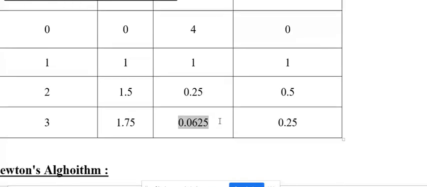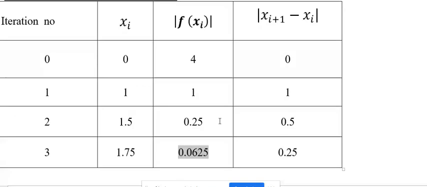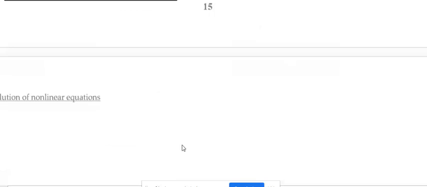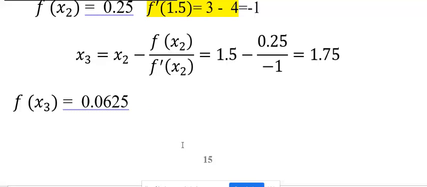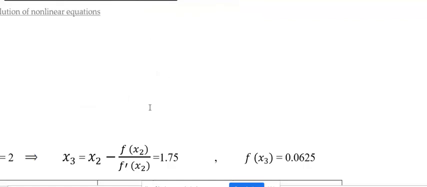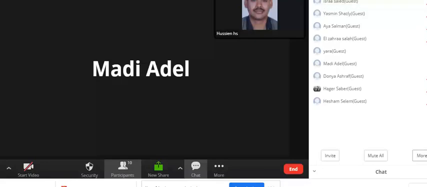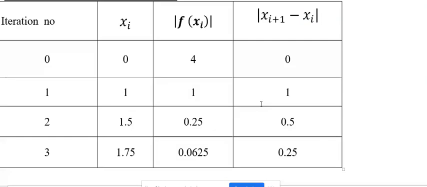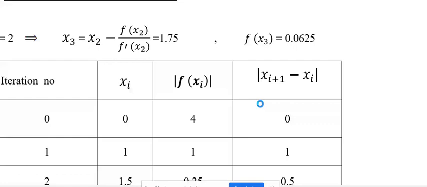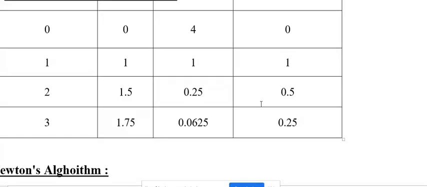Okay, so we are near the root, and I think that we must stop manually evaluating the root, and go to obtain the root with a program, so we can do many iterations to obtain a very accurate solution. Manually we do just 3 iterations as obtained in this table, but with a computer program we can make 100 iterations.